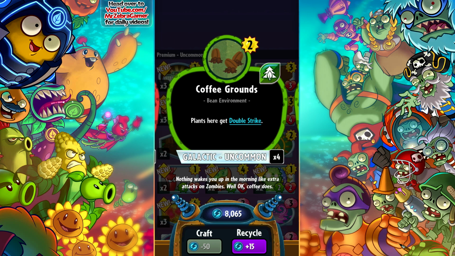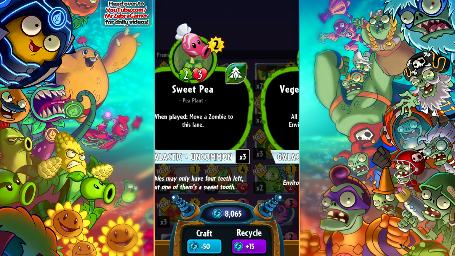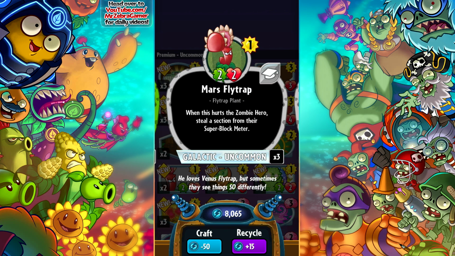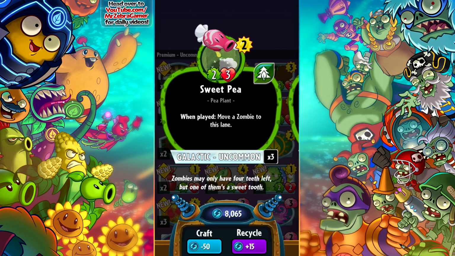Interesting. Coffee Grounds, plants here get double strike. I think we've maybe seen this before, but we have 4 of them now, so that's awesome. The Sweet Pea we've seen before. We're one away from having maxed out there. And the Vegetation Mutation, all plants on heights. Yeah, we did see that one. The Mars Flytrap we saw. Were those commons actually? No, they're all uncommon.